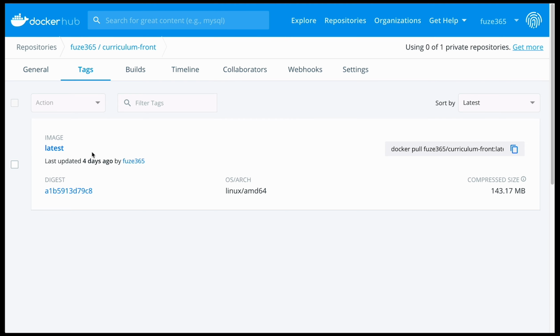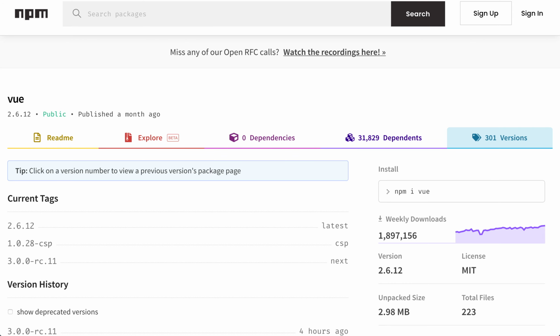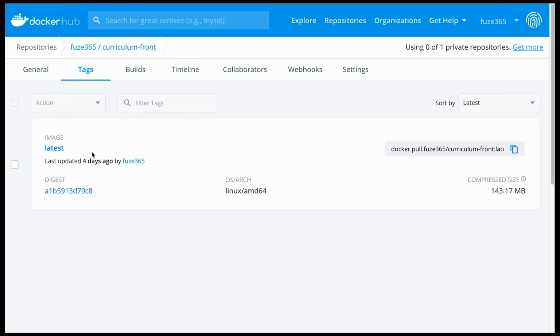Git also has a tagging system. So if you look at repositories on GitHub and NPM, you can see how different repos use tags. I used Git branches as an example here because everybody uses Git branches and I don't think that many people use Git tags. Hopefully that explanation was clear. I don't have any special tags in here. I'm probably going to have different tags once I make different environments. For example, I might have a staging environment and a development environment and then a production environment. In that case, I would have different tags. I would have a production tag, a dev tag, and a staging tag.